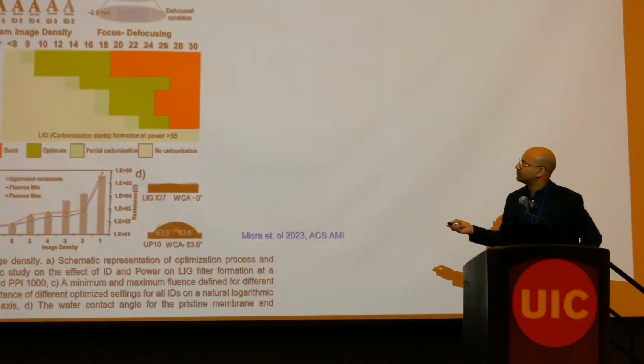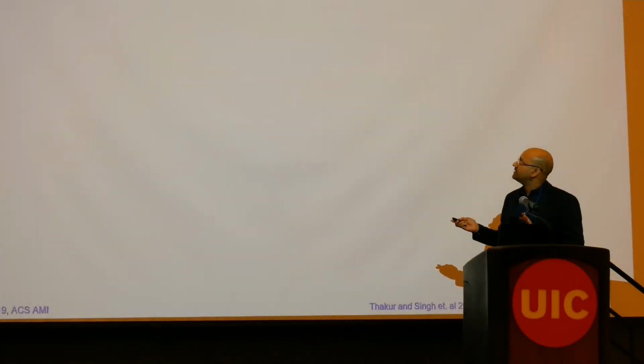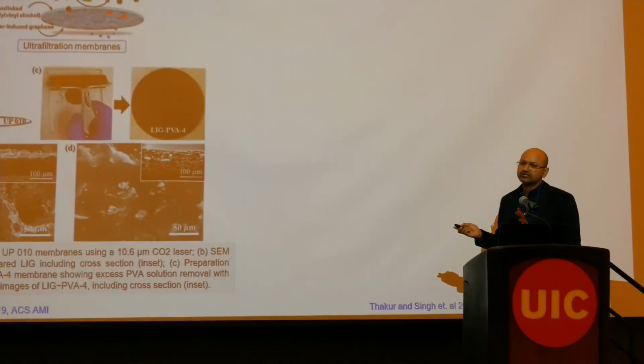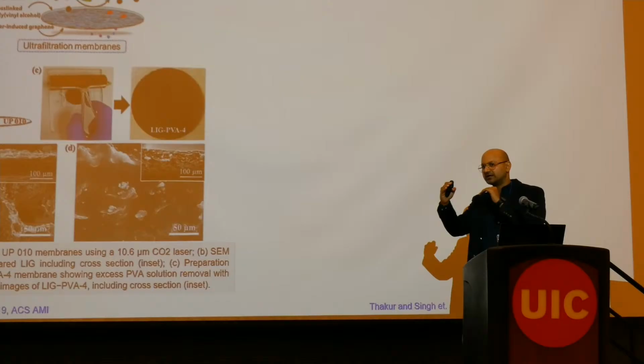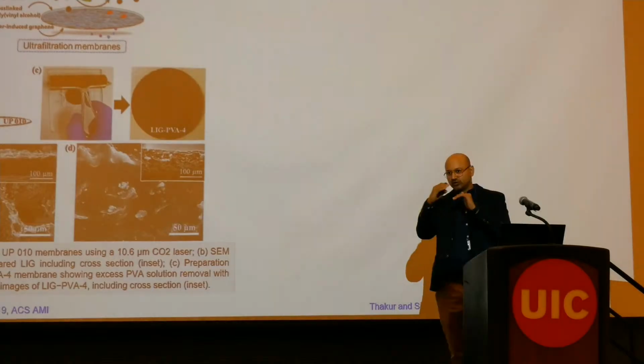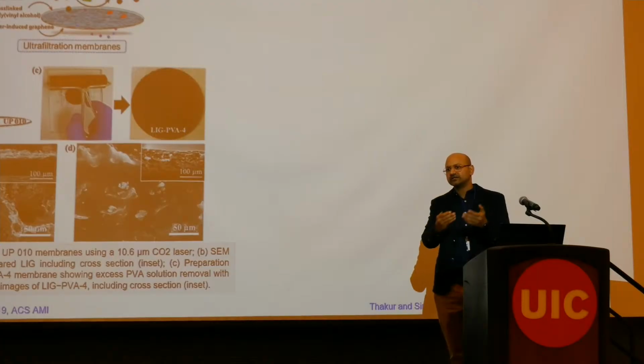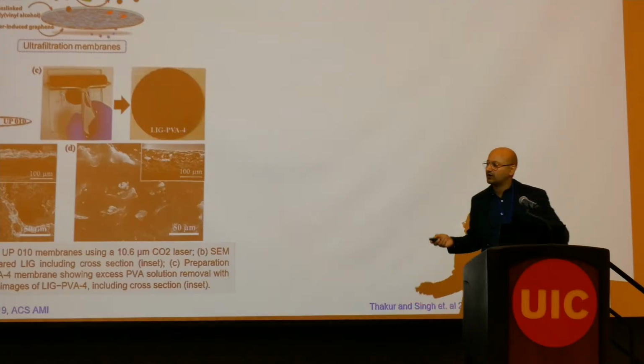This came out in ACS Nano, and we have demonstrated how a single-step formation of these membranes can happen. We recently also demonstrated how crucial the laser parameters are. And then we further came up with several modifications, because when you are taking a membrane and destroying the pore structure, you then need to further modify it if you want to convert it into an ultrafiltration or nanofiltration membrane. Still it's a win-win situation because we are getting our laser.